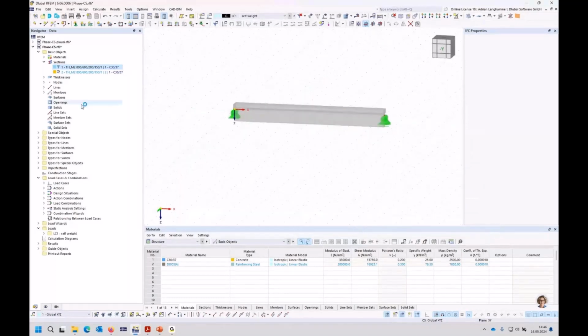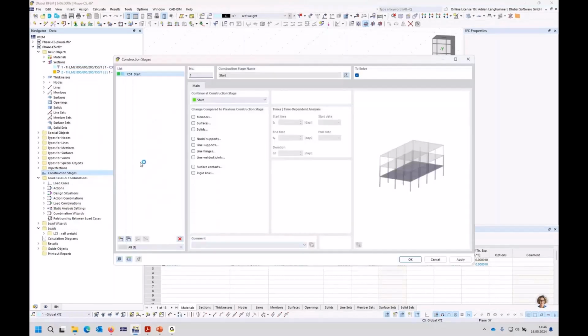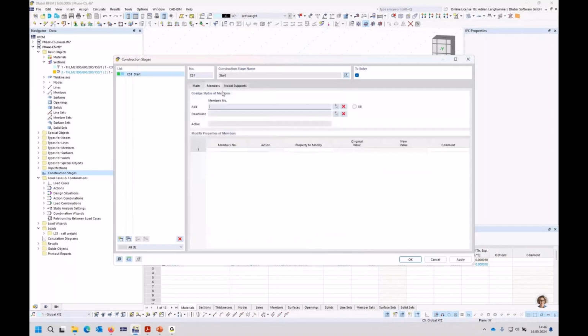And then I don't do anything more here in the RFEM input. It's a quite simple beam, but I will show the input in the construction stages add-on. I activate for construction stage 1 the members and the nodal supports: all members, there's only one, and all nodal supports. For the members, there's the possibility to modify properties, and one property I am able to modify is the section.